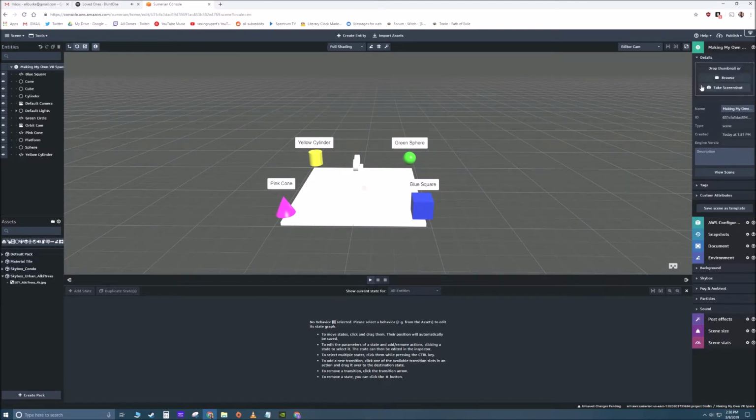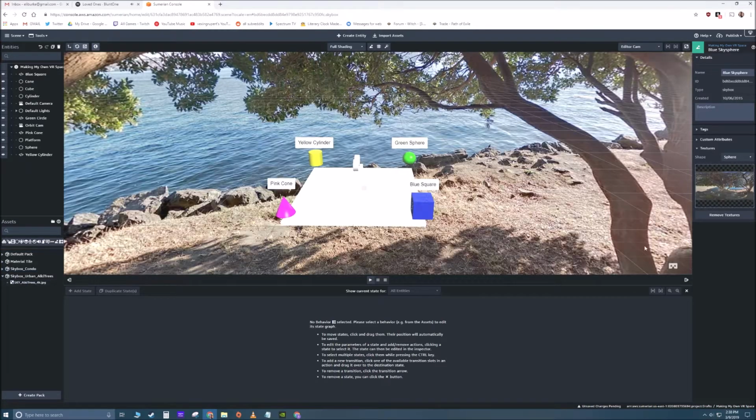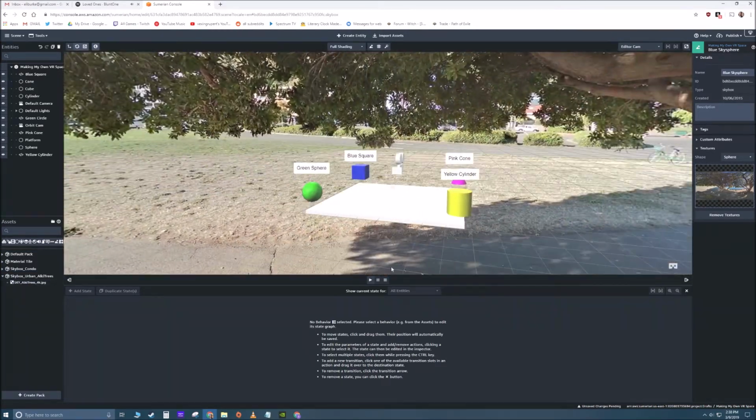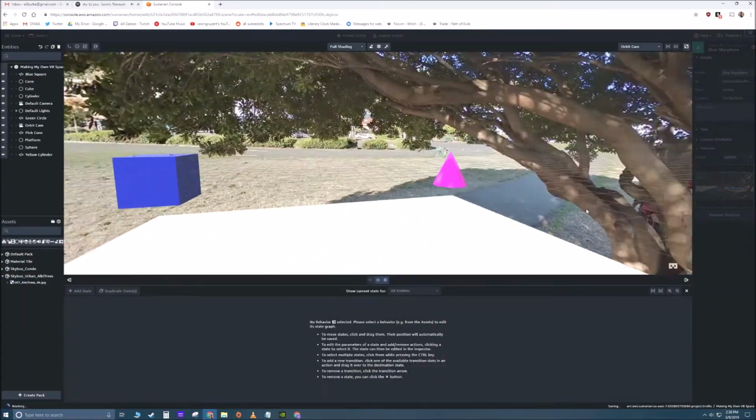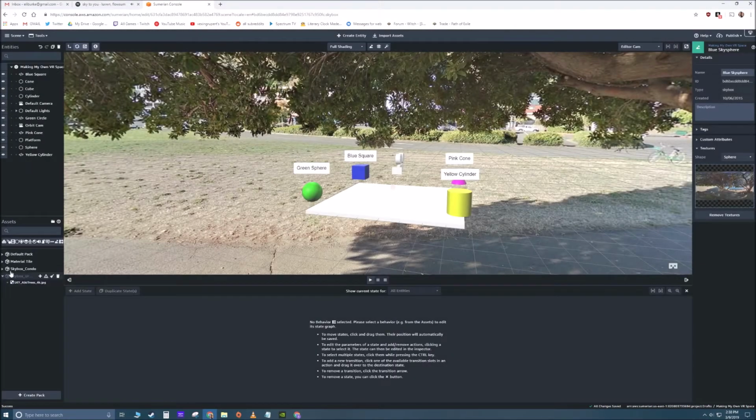So what you can see now that all of the state machines are up and running is that I'm pretty happy with it. Everything works the way it's supposed to, and I want to just change it so that it looks a little bit better at the end. I'm going to go back to my skybox modification in the environment section of the project panel on the right hand side. I'm going to choose another skybox.